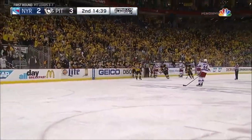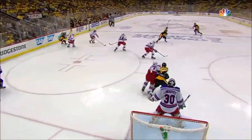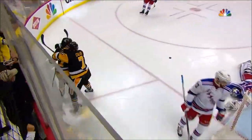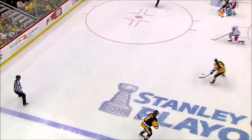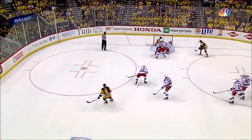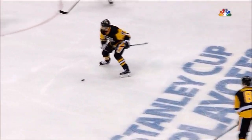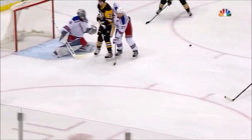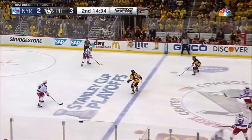Pittsburgh's speed and quickness — it all starts outside the blue line. They force a turnover, then get the puck in the zone. Trevor Daly had three shots in the first period. What a gorgeous pass as he fakes the shot this time — fake and throw it to the other side where there's a lane, and Rust puts it in. Absolutely brilliant play. Look at Daly: head up all the way. Beautiful little pass to the other side; he had Lundqvist fooled on the play, and Rust gets Pittsburgh the lead.